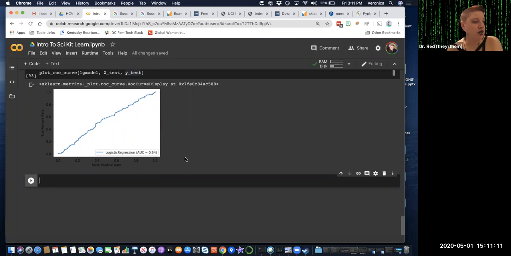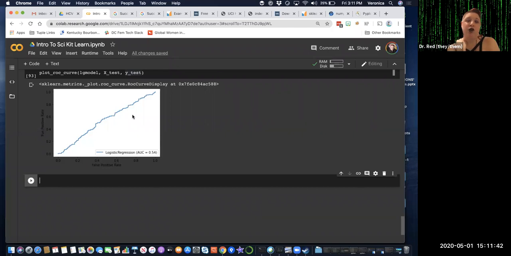All right. Now, what our ROC curve, the receiver operating characteristic curve, tells us is it looks at our true positive rate versus our false positive rate. And what we really want for a ROC curve is the area under our curve to be as close to 1 as possible. Now, this logistic regression gave us an area under the curve of 0.54.